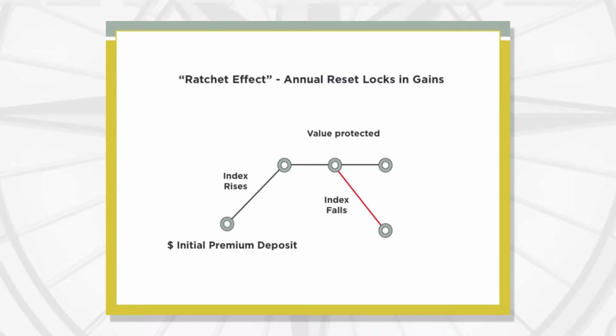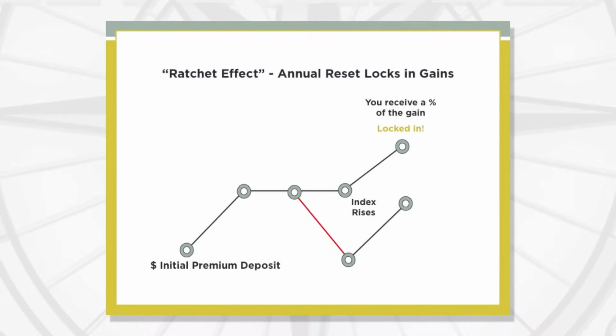But because of the ratchet effect, your account value did not go down but stayed level. You lost no money. This third screen shows year 3 and that the market again went up, but not even as high as it had been in year 1. Your account value also went up the appropriate amount, but as you can see, it is even higher than it would have been if you had taken the loss in the market.